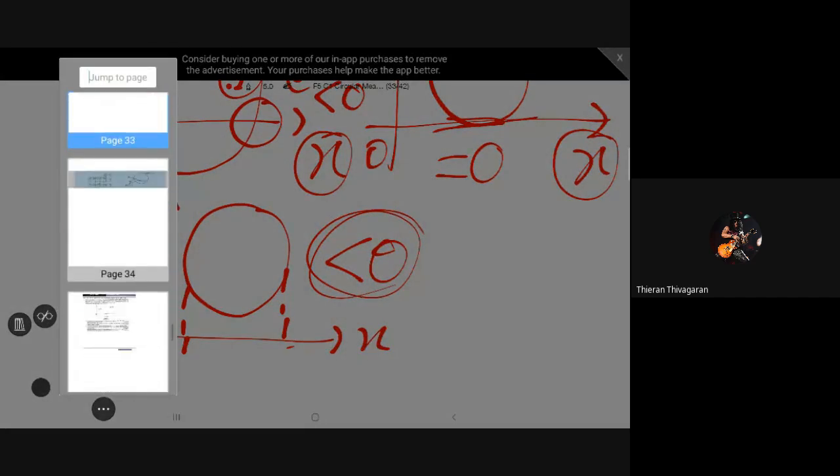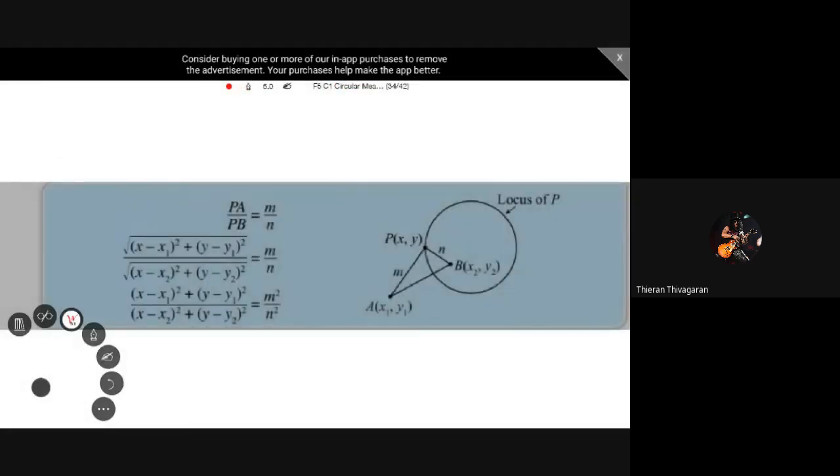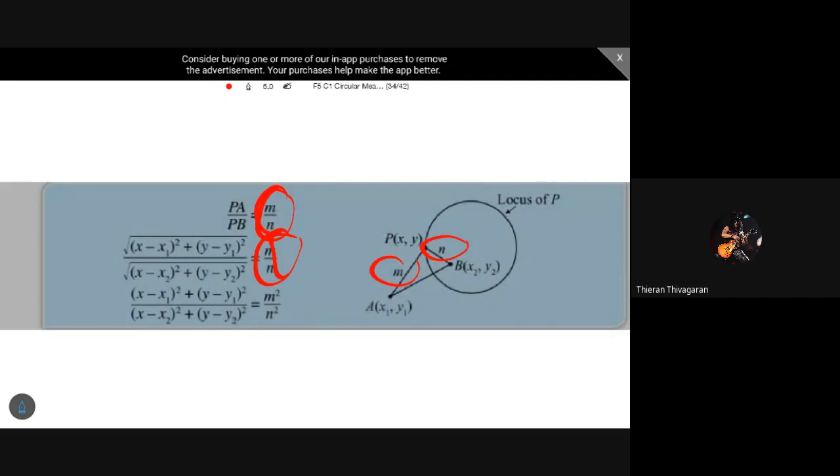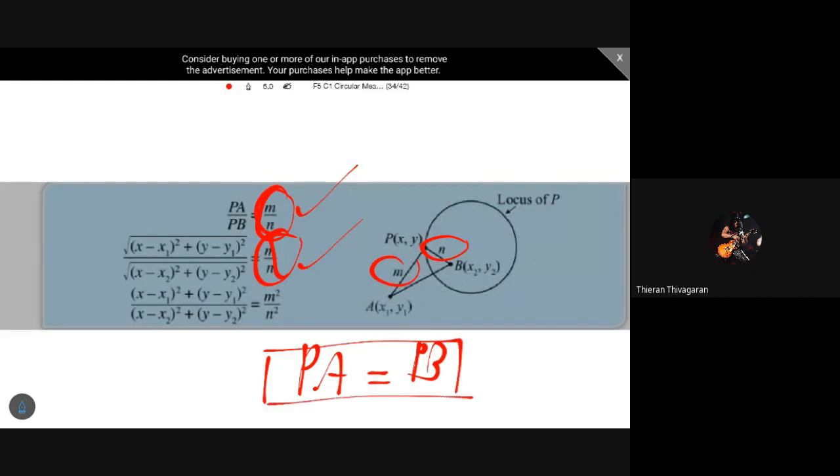I think we come to the question already very soon. Okay, this one is the last one. Okay, yang ni saya dah terangkan. Yang ni adalah untuk situasi bila ada nisbah guys. Kalau nisbah dia bukan 1:1. When the ratio is not 1:1, we can use M and N to represent it actually. Kamu boleh lihat kat sini, jarak tak sama panjang. The distance is not the same. So this is why we use M and N over here, instead of just PA equal to PB. Okay, yang ni tak boleh, sebab yang ni bukan nisbah 1:1. This question. Okay, so you have to look at the question carefully, tengok info soalan bagi apa. Then only you construct your equation.